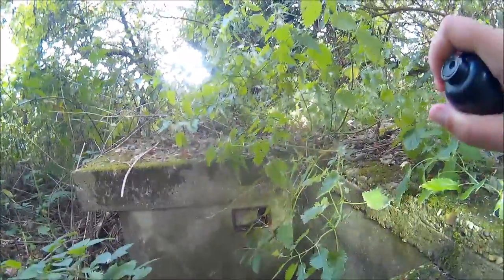Now, because I'm not really in a rush to get back, in all honesty, you can see it's been inhabited before by stables. There's a horse field over there, but nothing like this before in my life. I really wish somebody had come with me, but hey, it's just the way it is. You learn your lessons, don't you? You should never ever do urban exploring on your own. Not like what I do.